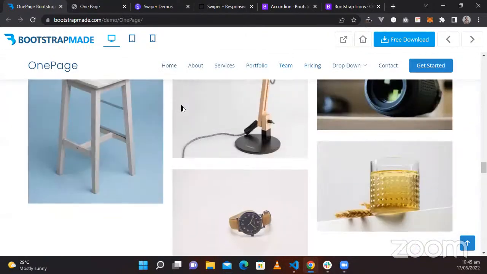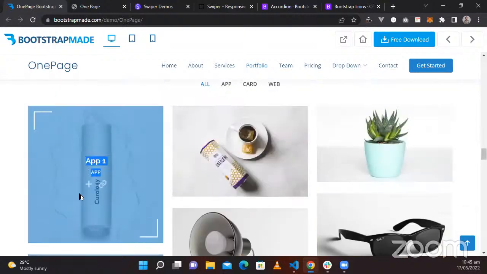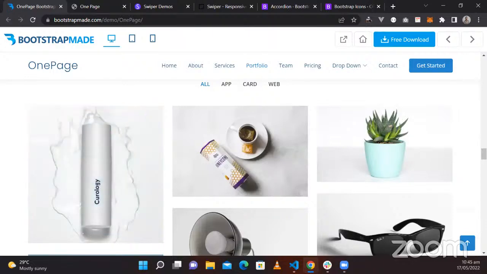So let's see. All right. Don't worry, it's open source. Source is free. So let's see how we can make this magic work.